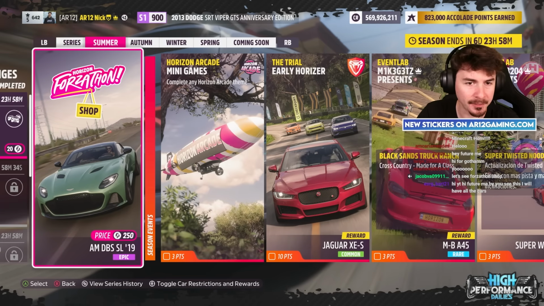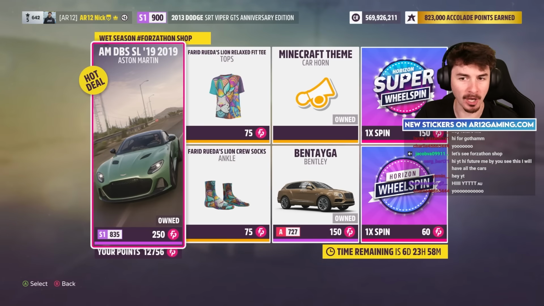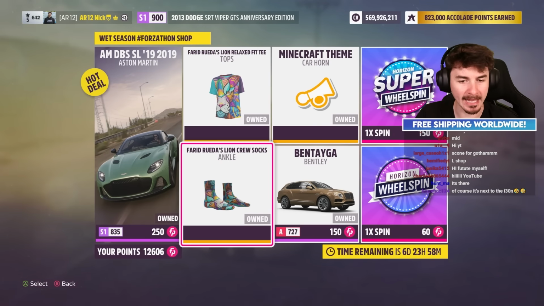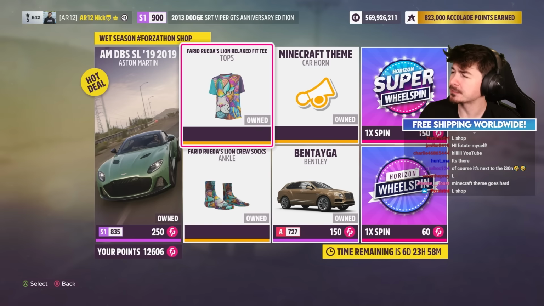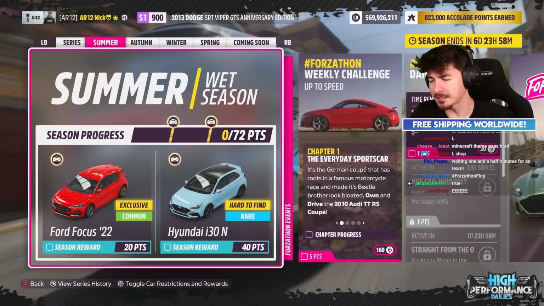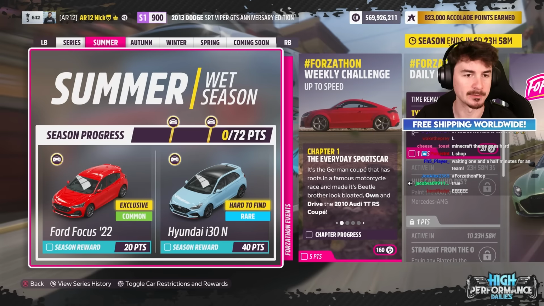Before we get into that, we need to check out the Forzathon shop. This is day 374 of asking the developers to actually give us something so I can spend some of my Forzathon points. Let's go unlock the Ford Focus. I'm very excited to check out the new customization.